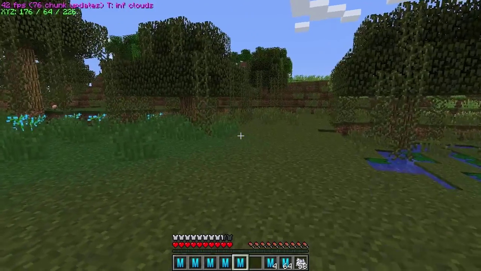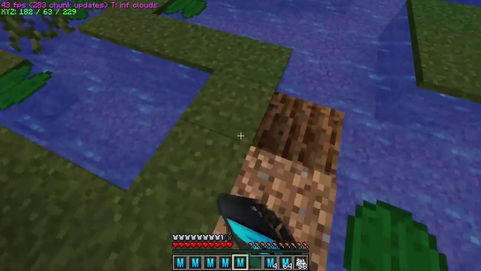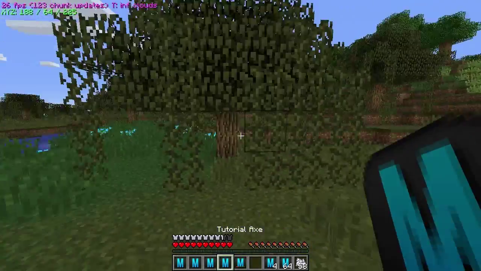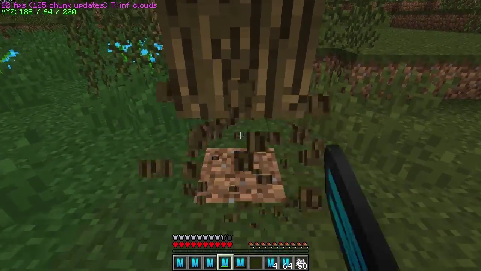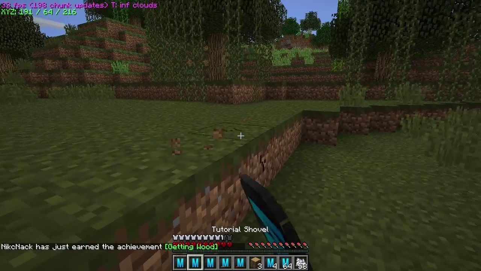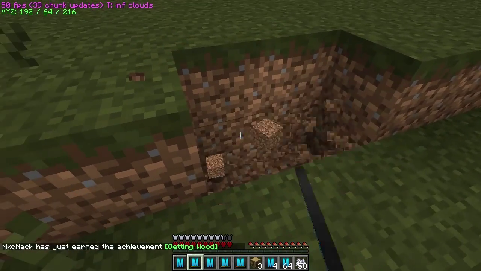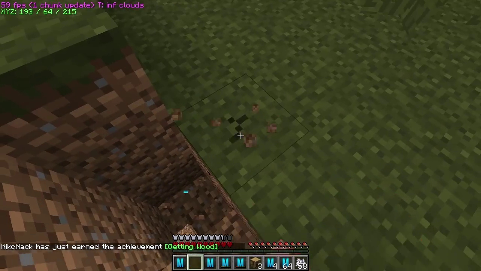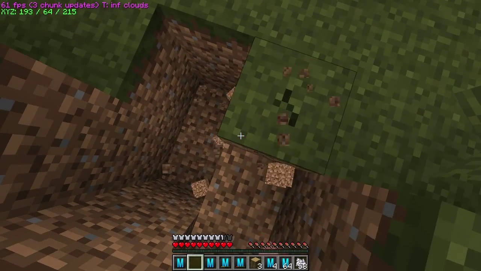So now let's run around a little bit, and we can see the hoe is actually getting used up, so we left the usage really low on these, remember. So we can try the axe out on the tree. You can see it does cut logs quickly. We can try the shovel out on the dirt. You can see it breaks the dirt fairly quickly, and we'll break down a little bit with my fist here.